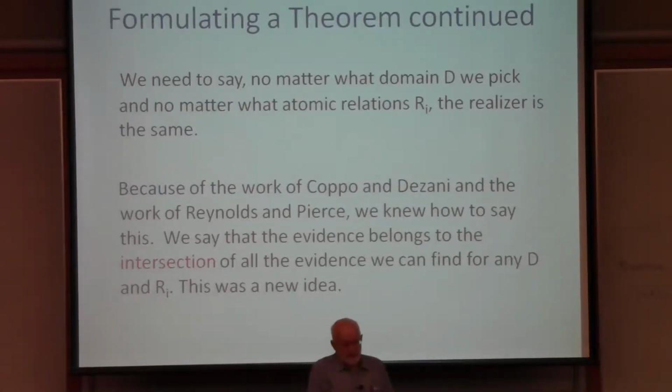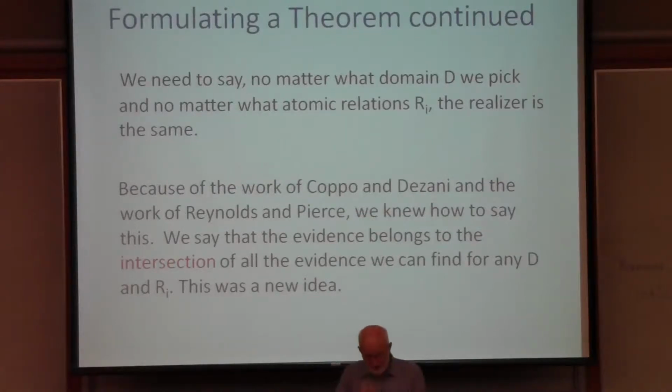And what we discovered, because of the work of people like Kopelov, who in 1990 or so had shown us that intersection is powerful, because of the work of Coppo and Dezani showing these really cool uses of intersection as a logical operator, because of the work of Reynolds and Pierce, we knew intersection was a very important thing, and it just occurred to us, wow, if we just used an intersection quantifier we could actually capture uniformity.